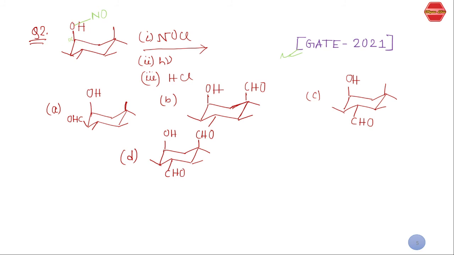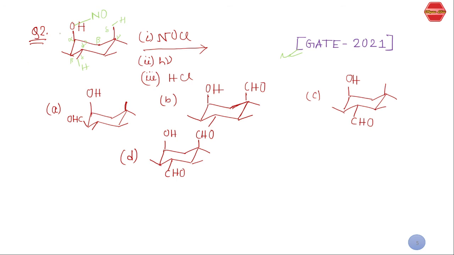So this is your alpha position, this is your beta, this is your gamma, and here is your delta. But if you go over here, this is your beta, this is your gamma, and here is your delta, that is, this is your delta hydrogen, and in this case this is your delta hydrogen. Now which delta hydrogen is important for this abstraction?